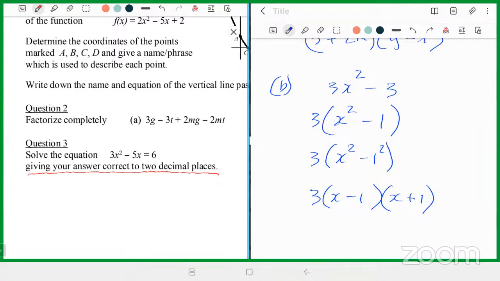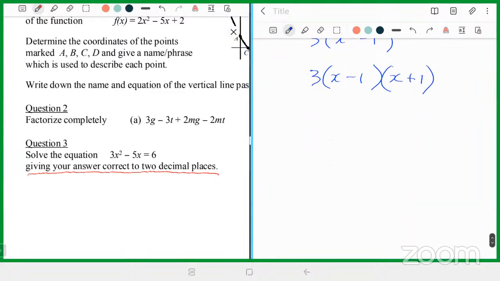You can also do it through completing the square, but the quadratic formula was derived through the process of completing the square. So it makes sense to just use the quadratic formula because this is not forcing you to use any particular method. Don't try to factorize it. You cannot factorize it. So what I've underlined in red is almost like a hint to say use the quadratic formula. Let me write the quadratic formula here.